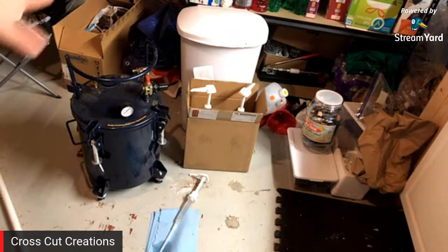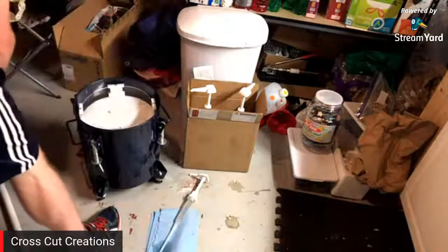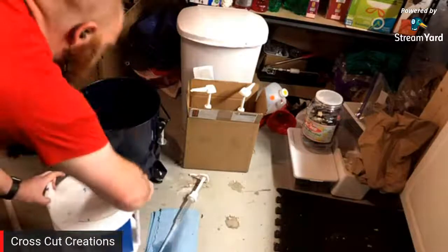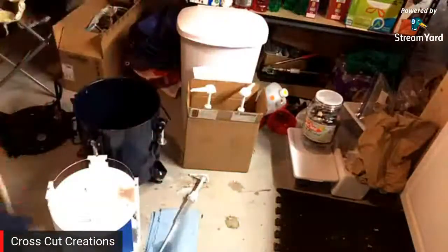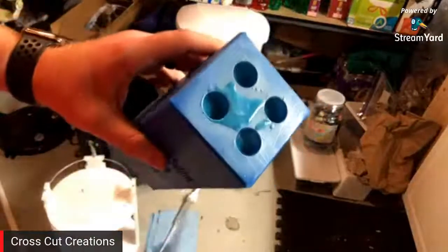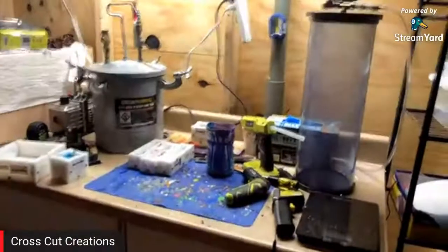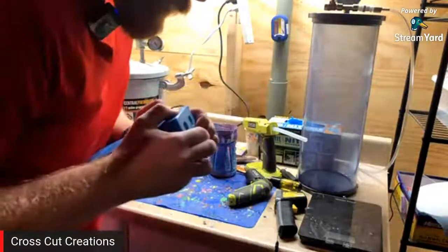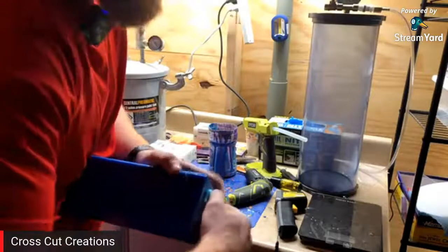All right, so here's the Harbor Freight. Here is the California Air Tools pressure pot. I'm going to take some blanks out of the pressure pot now. These are ones that I cast yesterday. I had part of a ring blank here, and then I also had some bespoke blanks. So we're going to pop these out of the mold and see what they look like. Hopefully they come out relatively easy. They're teal and white. I used Divine Pigments for these.